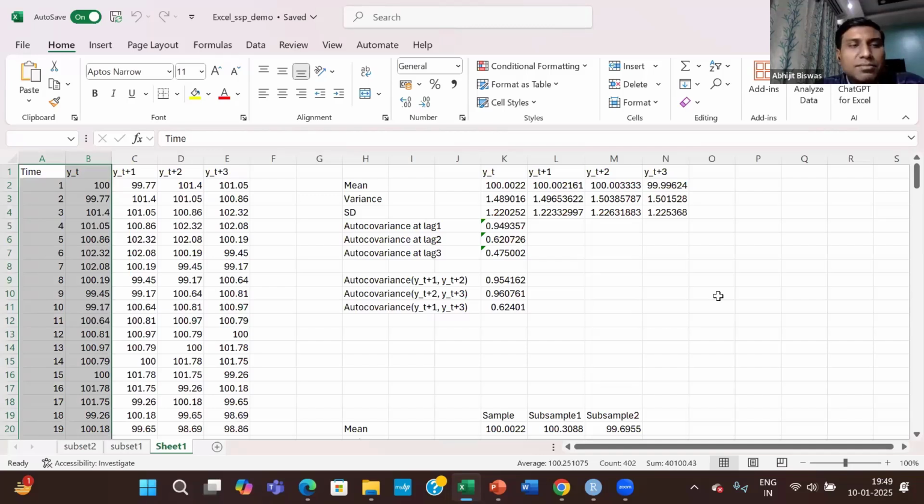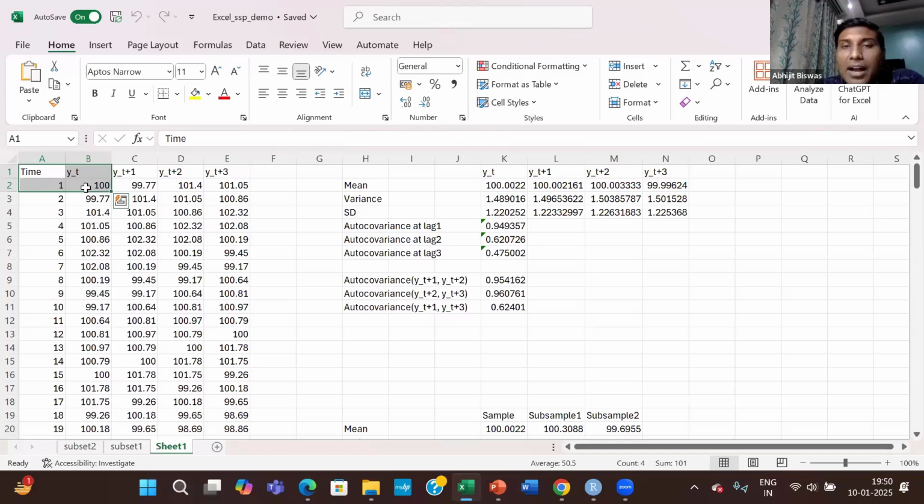And I have termed this variable as y subscript t. It could be any variable for that matter, right? So these are given to me. Now, what I have done, I'm trying to verify the properties of stationarity to figure out whether yt is stationary in nature or not.